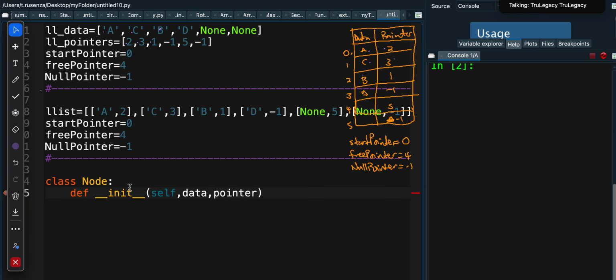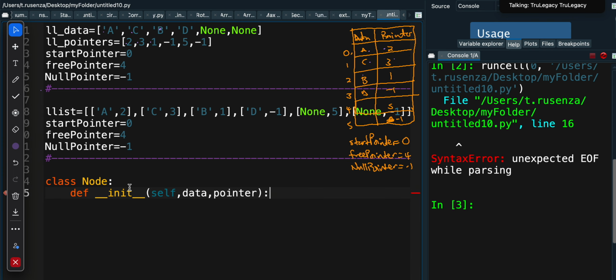I'll not make them private, I'll just make them public. So self.data is equal to the data element that I took as a parameter, and self.pointer is equal to the pointer that I took as a parameter. That's all I need to do.